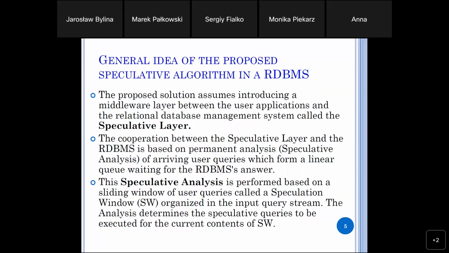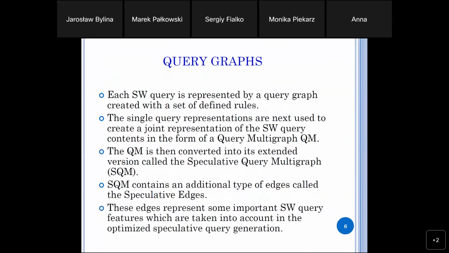Looking at these queries closed in that speculation window, we perform the process of speculative analysis, which is supposed to determine the speculative queries which would be executed for the current contents of that speculation window. That speculative analysis is the core of the speculation layer.